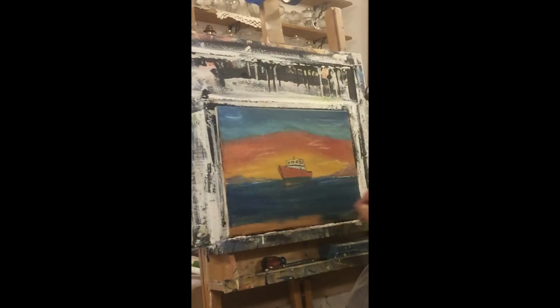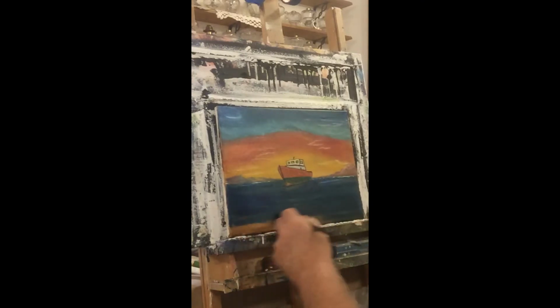Oh, you know what? I should probably put some lettering on that boat. Crap. Alright, well, I already got the ocean in now, but we'll do that in a minute.